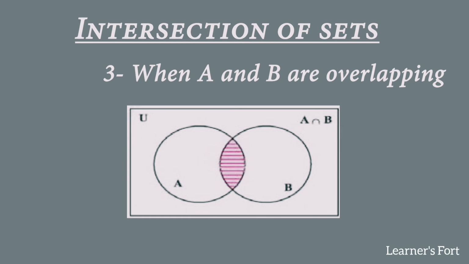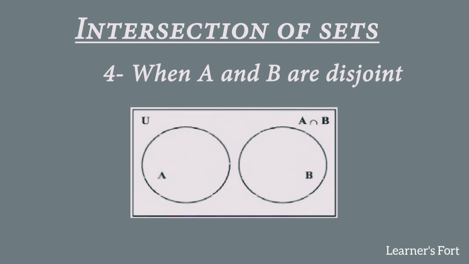Okay. Now let's talk about the fourth case where A and B are disjoint sets. Okay. Now, since we know that when there are two disjoint sets, there is no common element between them, when you take an intersection, it's going to be an empty set. Okay, nothing common between them. Disjoint sets are those which have no common element between them, right? So in this case, as you can see in the figure, we have drawn set A and B, but we haven't shaded any of the area. Why would we shade the area? Since we have no common element between them. So we are not going to shade anything in case the sets A and B are disjoint sets.